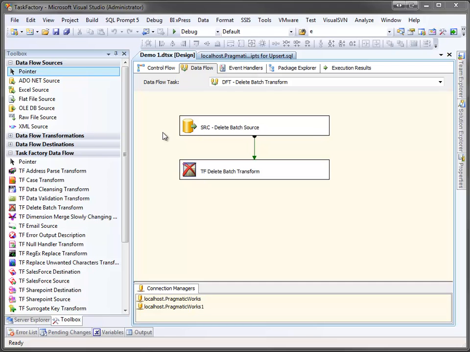The delete batch transform has all sorts of nifty uses. For example, maybe you want to delete all the rows from a table when you're importing a new set of data from an external source. Or maybe you're working with a bridge table that bridges two dimensions together, and you want to reset the rows in the bridge table to get rid of the former rows for a particular business key and insert a new group.